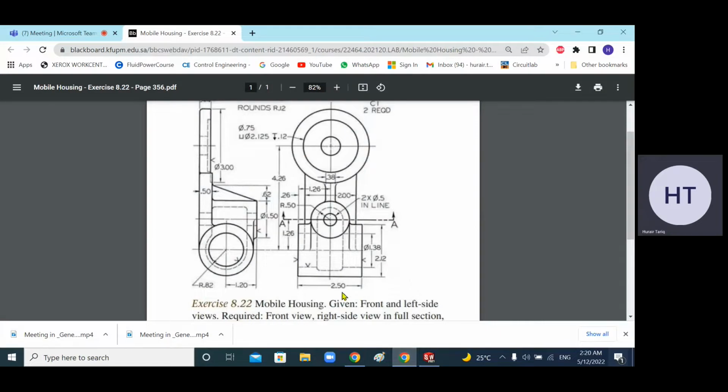Now what is the next thing? We have got this inside cavity. As you can see, there is an inside cavity, and the inside cavity looks like this from the front view, and it looks like this from the right view. So you can see that this is actually a circular. Okay, this is circular, then a straight line, and then it is like this. And what is the depth of this inside cavity? The depth distance is actually the diameter of this circle.